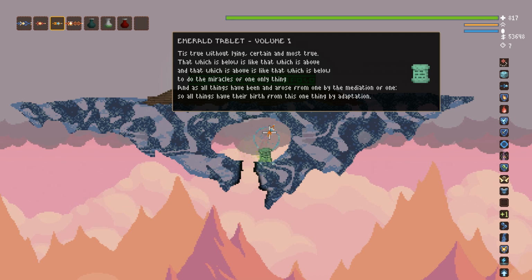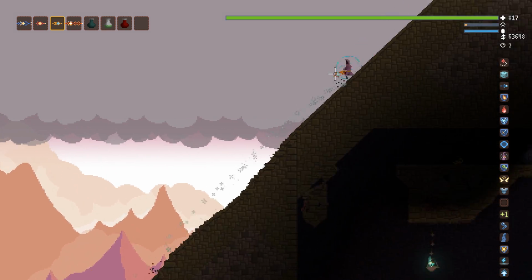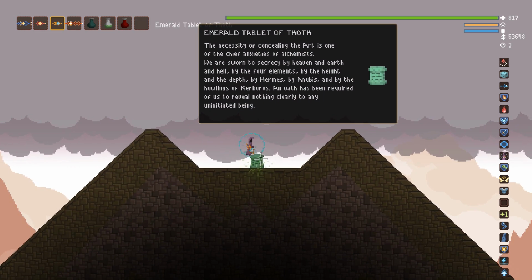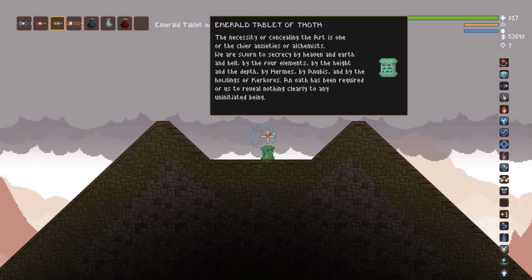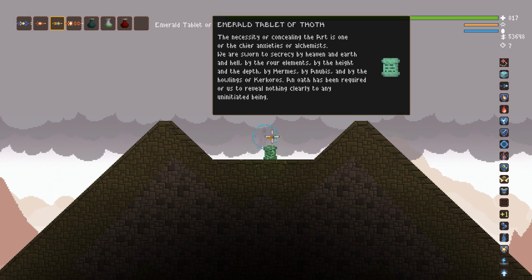And this passage is actually the first part of the real-life Emerald Tablet, so it actually is Emerald Tablet Volume 1. To get the next one, we head deep into the desert and climb the pyramid, and at the top, we get the Emerald Tablet of Thoth, together with the orb containing the Earthquake spell, which I've also already taken. And this one is a reference to the Turba Philosophorum.